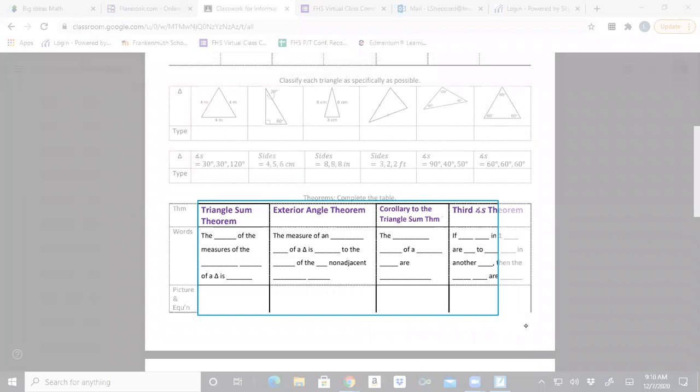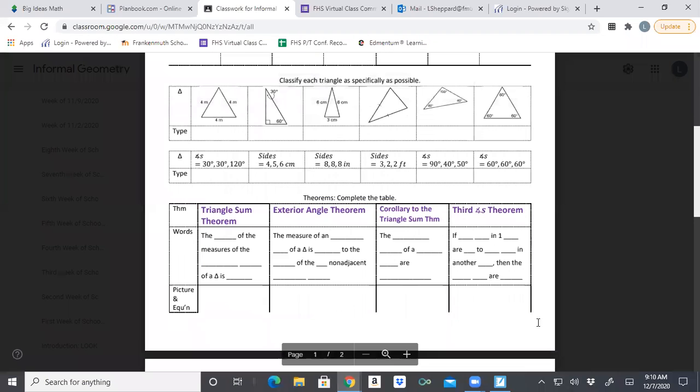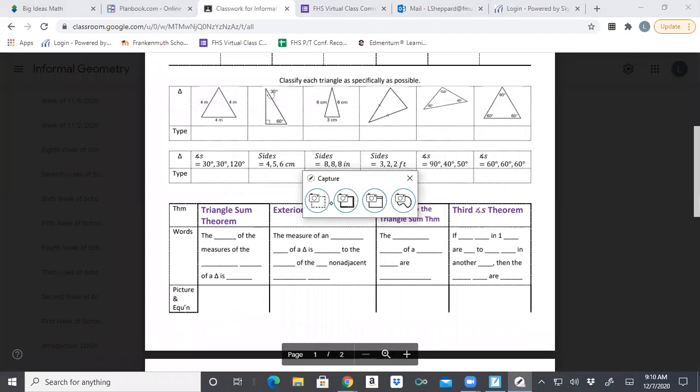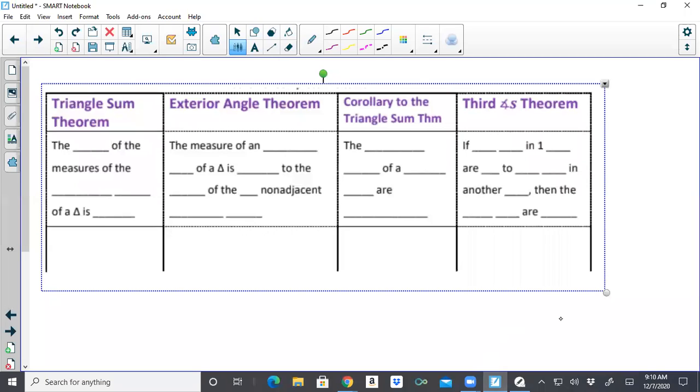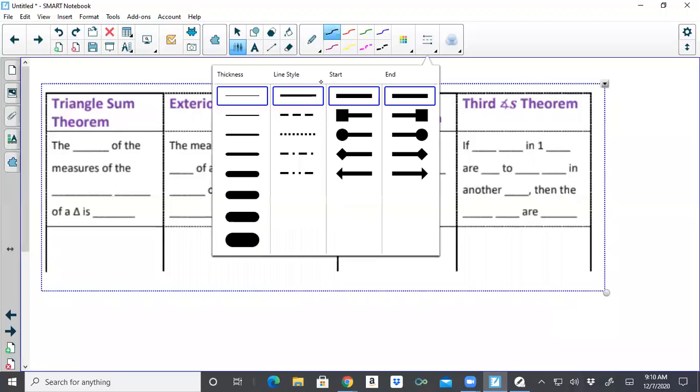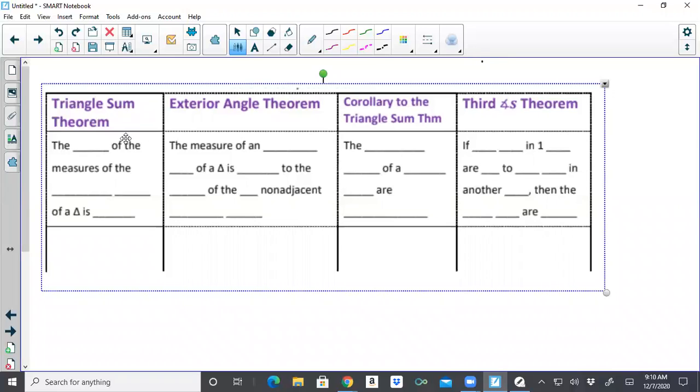All right, so these are the theorems. We're just going to complete the pictures, and complete the equations, and everything that goes along with it. All right, so the triangle sum theorem. This is something that can be really easy, and it can be really difficult based on what you know about a triangle. Every single time that you have a triangle, and I tell you what do the angles of a triangle add up to, your answer every single time, no matter what, should be 180. A triangle adds up to 180, the end. That's what you should say every single time.